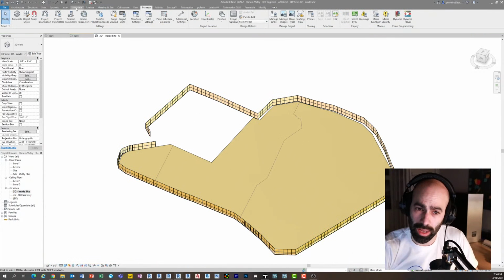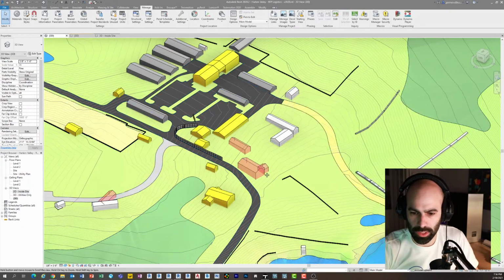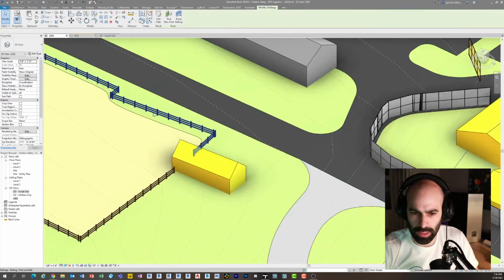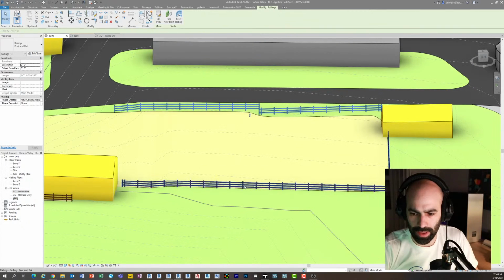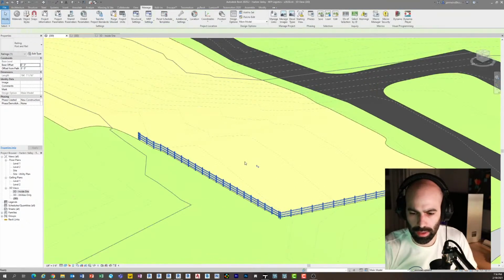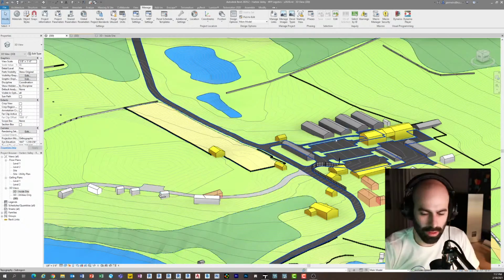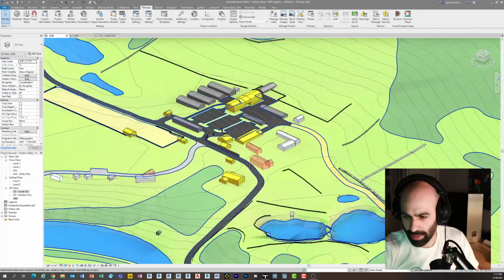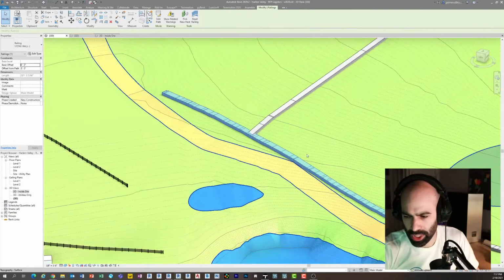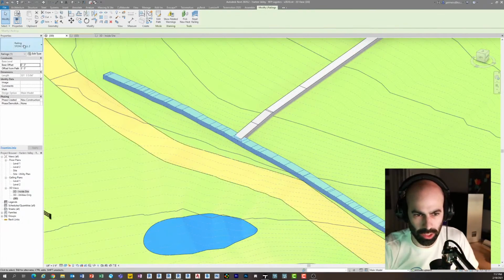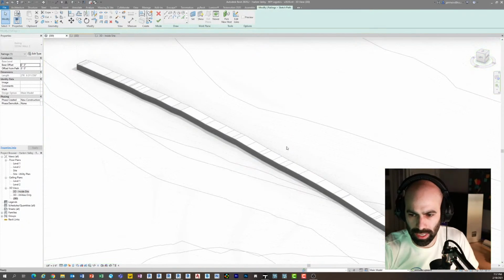The reason I'm using railings there is because it follows topography. If I zoom in, see this railing right here? This railing is actually following the topography, and so is this railing here. So you're just drawing lines and you're letting it follow topography. Same thing here. See this guy? I know it looks crazy in Revit, but this is just a wall called stone wall 2, but it's actually just a railing. So if I go to edit path, check this out.